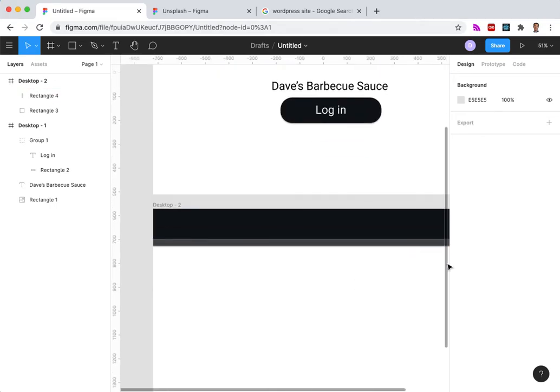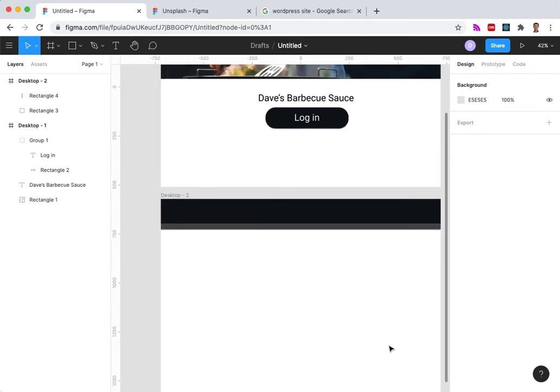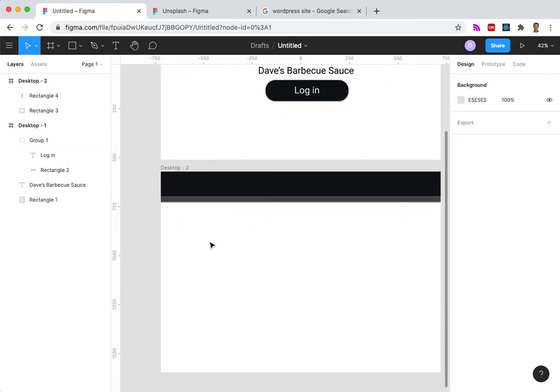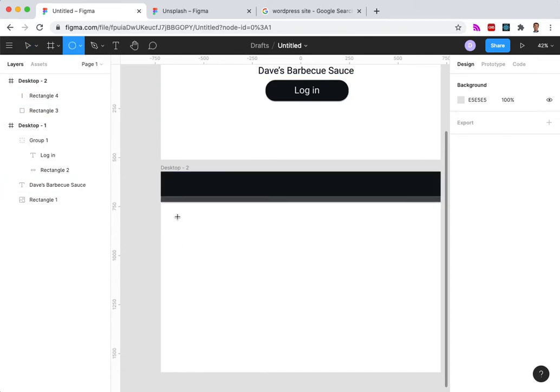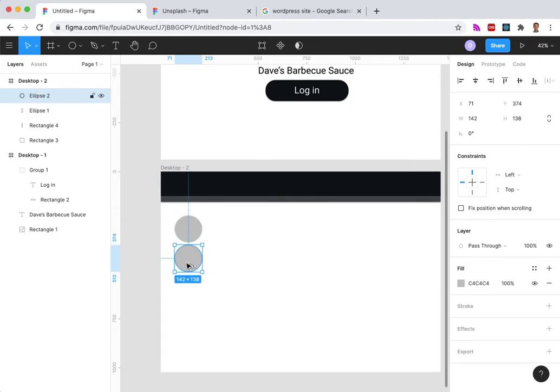All right, now I'm not going to have time to do everything that I'd like to do on here, but I'd like to show another trick. Now imagine that I'd logged in and there's a list of community members here, and I'd like to see little pictures of them. So I'm going to grab this little elliptical tool and draw one circle. And then this is kind of a cool trick. If I click the Alt button, notice how my arrow changes. So I hold down Alt and I drag and it makes a copy of whatever shape is on the screen.